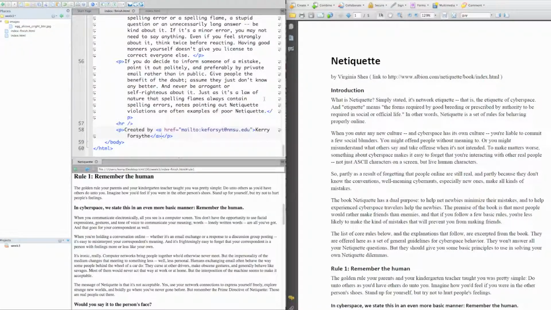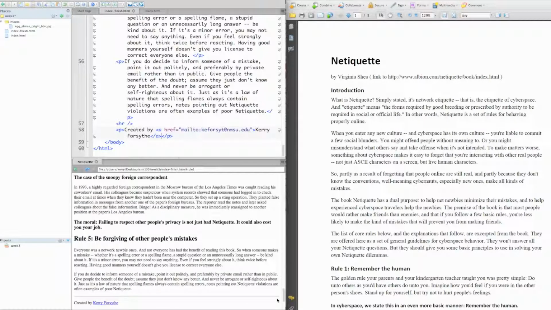And then if you save that and scroll all the way to the bottom, you should now have an email link. And if you click on this, it should take you to your mail program, or at least try to take it to your mail program if you have that set up. Okay, so that's the last step.